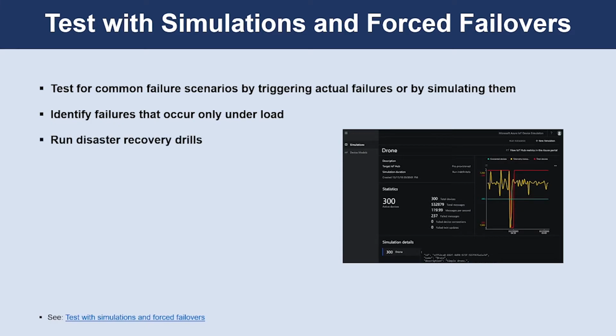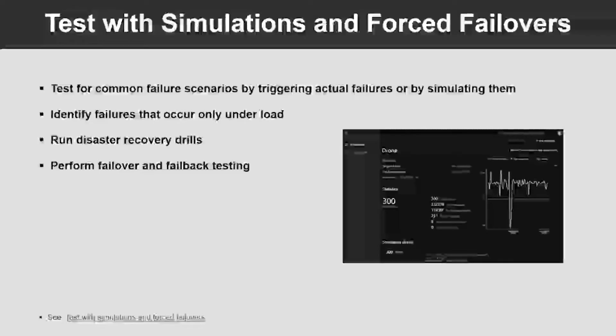Run disaster recovery drills. Have a disaster recovery plan in place and test it periodically to make sure it works. Perform failover and failback testing. Ensure that your application's dependent services failover and failback in the correct order. Run simulation tests. Testing real-time scenarios can highlight issues that need to be addressed. Scenarios should be controllable and non-disruptive to the business.